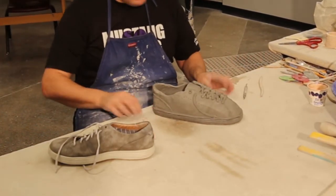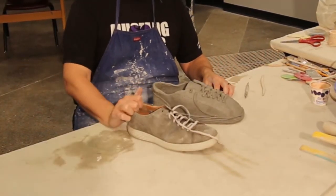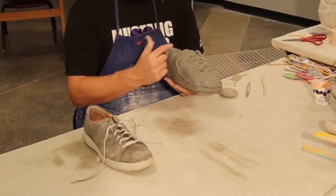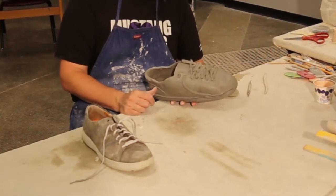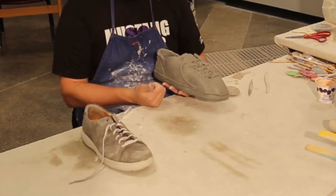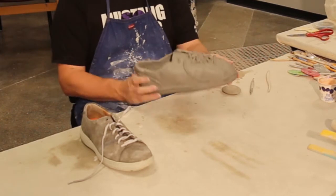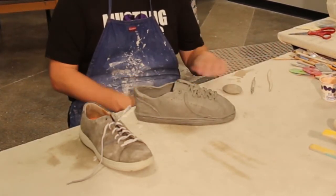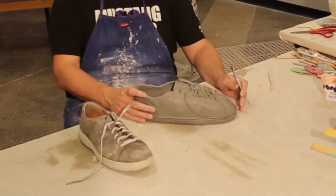What I'm looking for when I'm grading this: I'm looking at how well you've modeled your shoe, how well you added certain textures to the laces so they have a certain realism feel to them. It's always good to attach them to the shoe — they're less likely to break. How well did you make a sculpture in the round? Did you attempt to do the bottom of your shoe? What did you try to do to finish it up? That's kind of what I'm looking at.